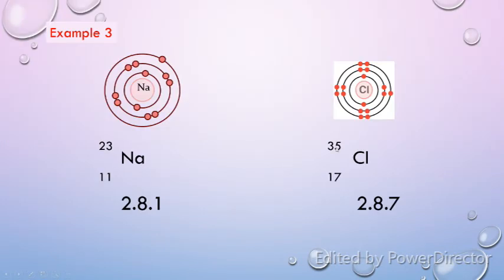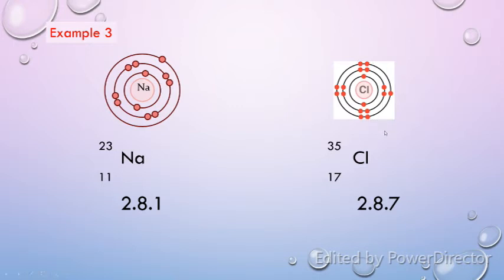Now let me show you another example. Actually, this example is just the same as the example in example number 1. But my question is, which one is more electronegative? I show you two atoms here. Can you figure it out? Just now you learned that moving from left to the right in a period, the electronegativity will increase. So now we know that chlorine has higher electronegativity.